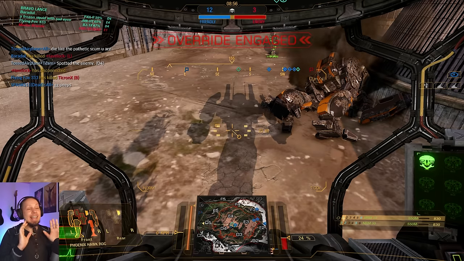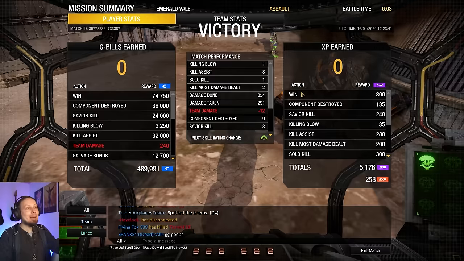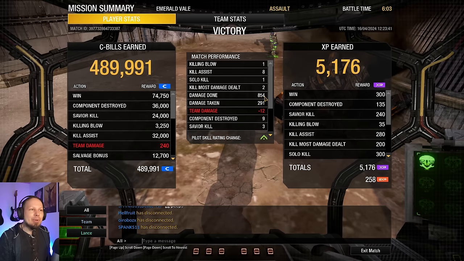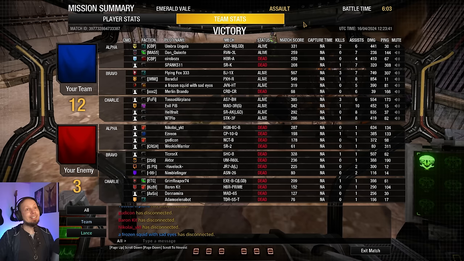Oh my god. They had a very good position, but again, our pushes from both sides completely made them collapse. That was fantastic. We got a killing blow, we got 2 KMDDs with 854 damage done. That's amazing for this mech. Holy crap. I mean, yes, artillery strikes exist, but oh, that was good. Let's go over to the next one and see how this will go down.